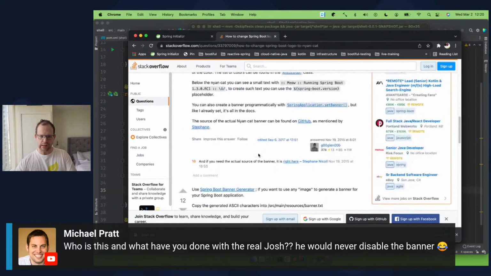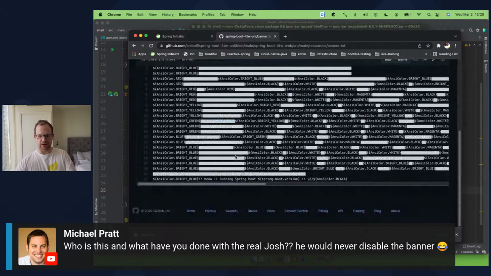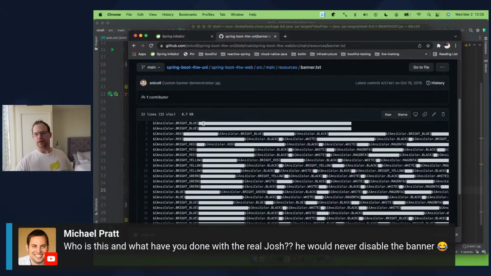Oh, come on. There you go. This one. This is the Nyan Cat Spring Boot banner, right? You should use that. Actually, there's a small bug right now where you cannot override the default Spring Boot banner for Spring Native, but it's already been fixed. It's in trunk. It's just not yet released.